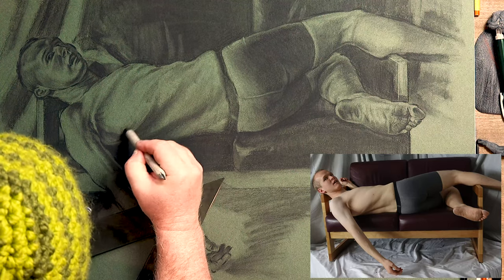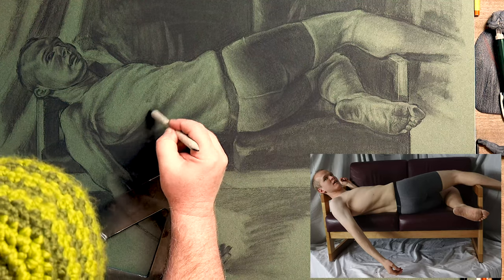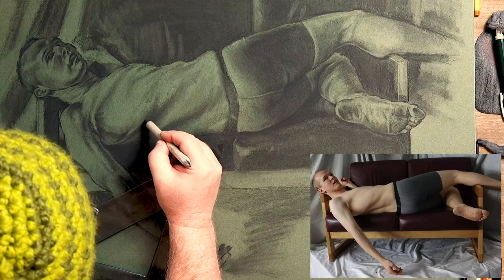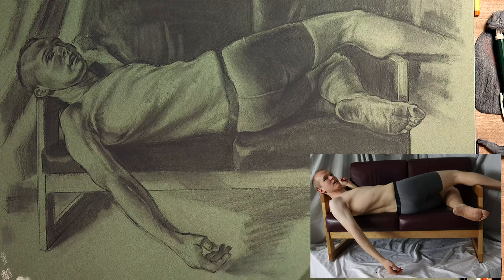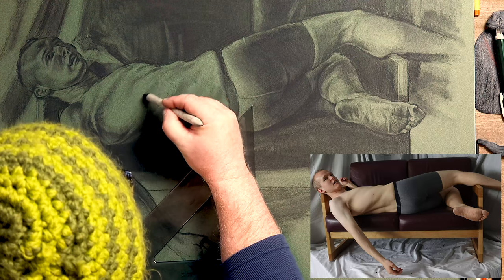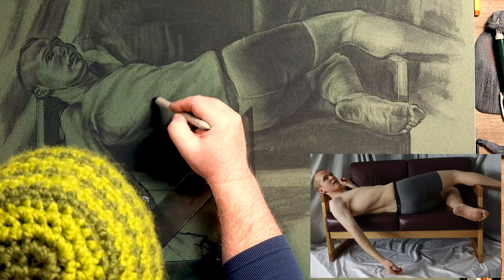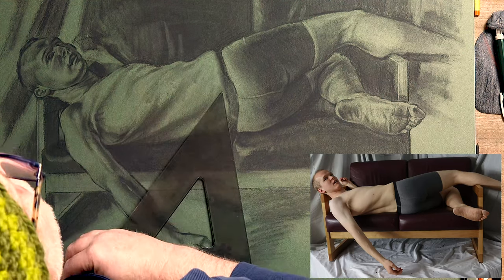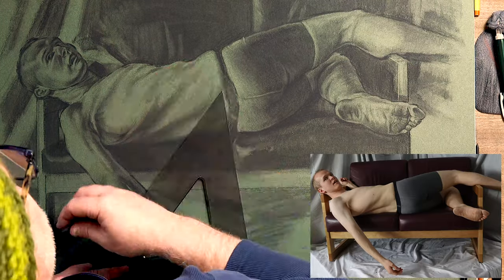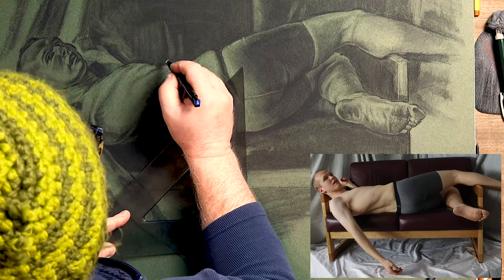It's really the same type of drawing as we work more generally in our first couple of sessions, but again, it's a good way to show that drawing, at least in this academic kind of traditional sense of the word, is very much working from general, basic block in, basic shape, form, to more specific, to very specific, to hyper-specific, and then you could take it to hyper-realism if that's your game later on.